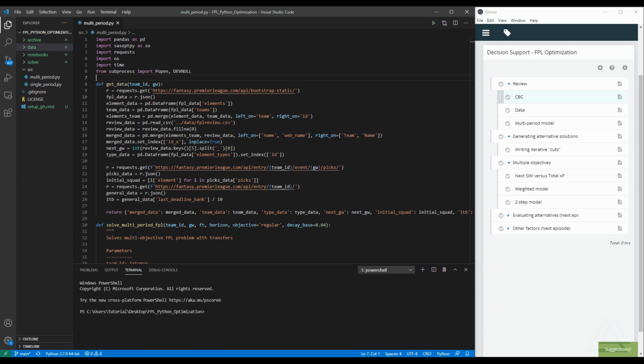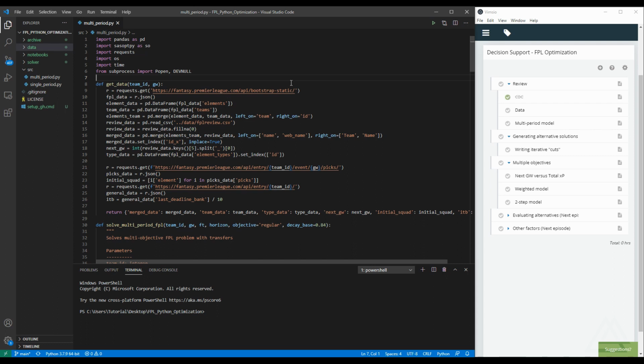First of all, starting with CBC. In the earlier episodes, we were installing CBC through Bintray. I suggest you check the GitHub page of the CBC solver, because apparently they have changed where they store these binaries if you are installing for Windows, for example. Also, I would like to remind you that if you have downloaded CBC already, make sure that the directory that CBC lives in is inside your path environment variable.